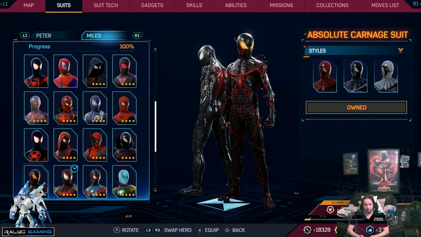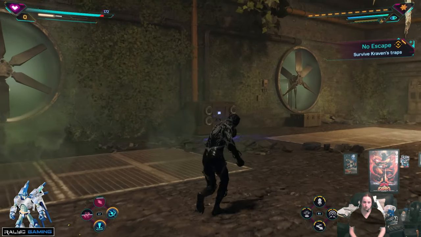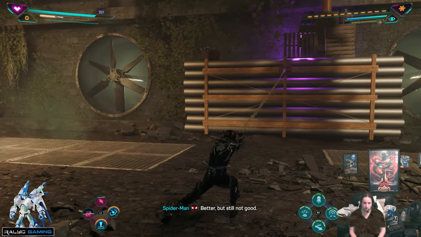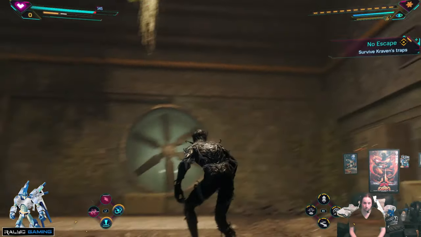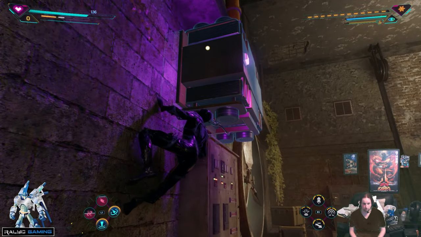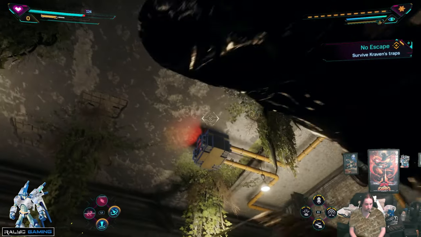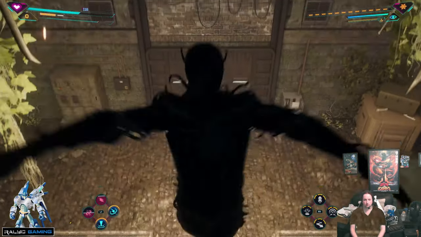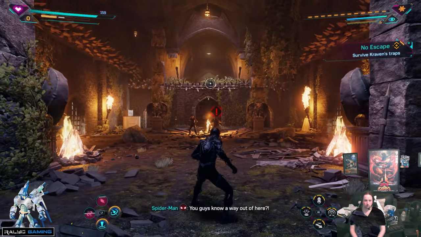Let's see here. Let's get this symbiote suit on here. Those generators look like they power the fans. Better, but still not good. Need to power up the others. There you go. And there we go. That door looks like the only way out. You guys know a way out of here?